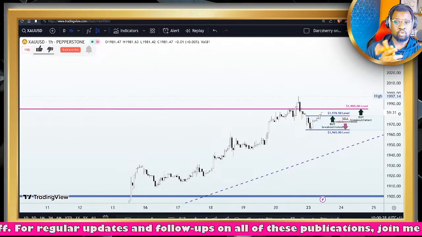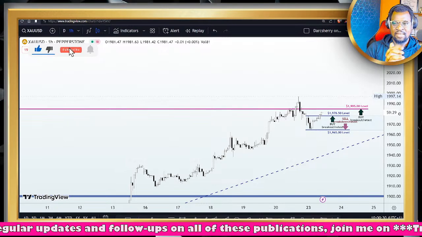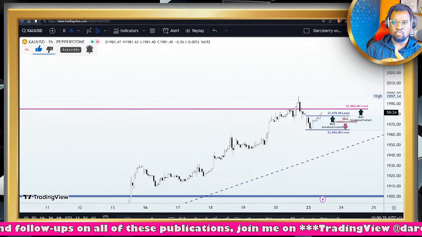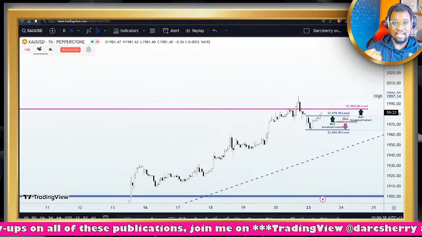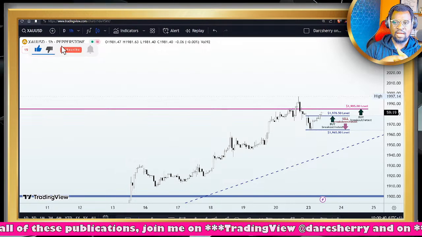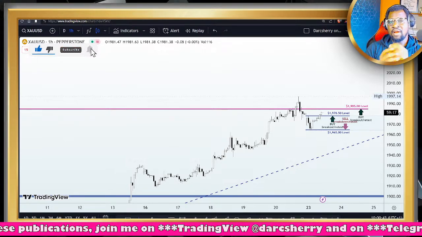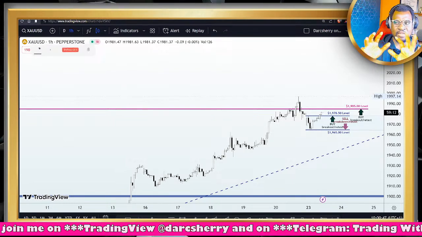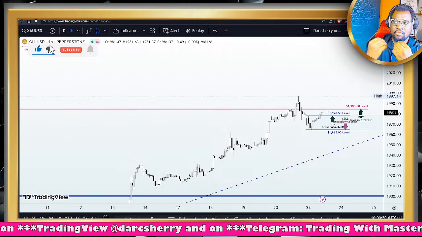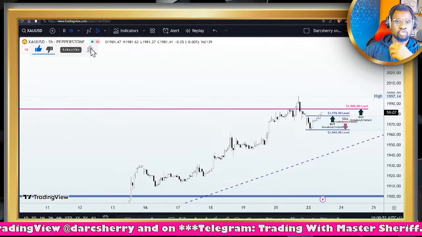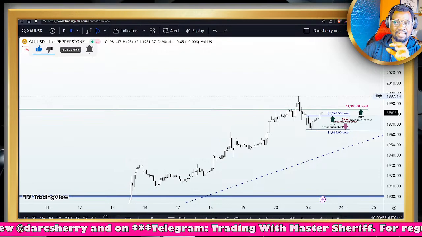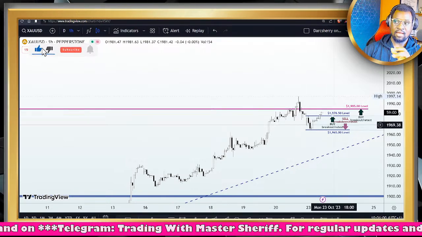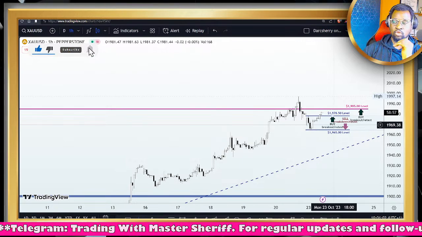Now, despite the geopolitical tensions between Israel and Hamas, which has typically boosted the demand for gold in the last couple of weeks, considering it's a very strong and popular safe haven asset, the current risk-on sentiment in the market presents a bit of a challenge at this point in time. Remember that we are looking forward to some high impact events from the United States, which may likely affect the dollar, which is correlated to gold at this point.